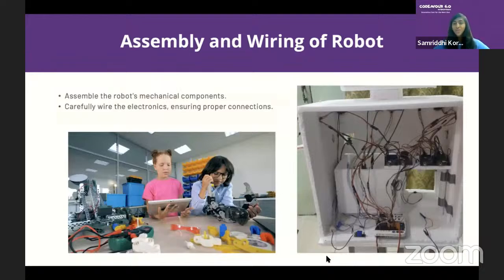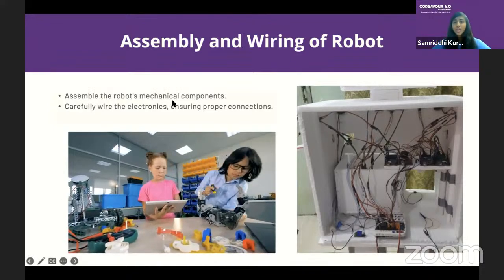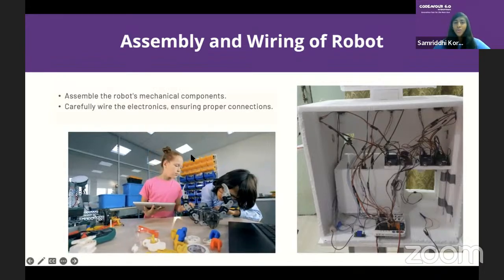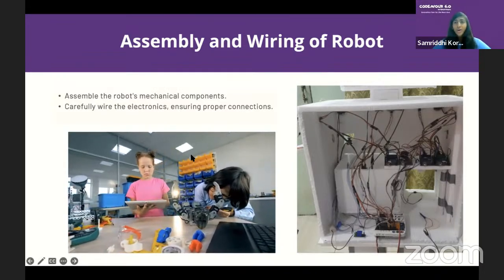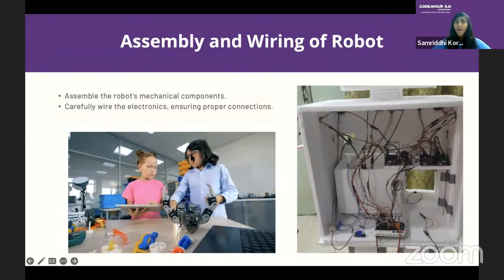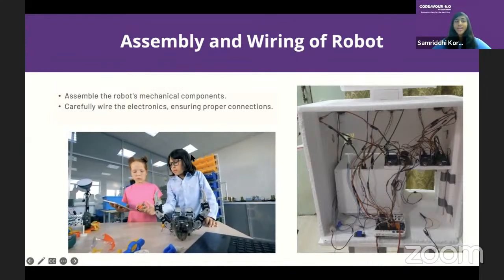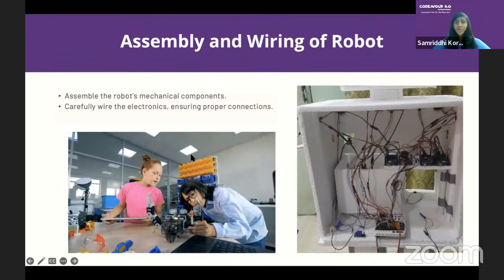So as you can see in the picture on your right, do you see how the wires are assembled? This is a picture from Saki. So if someone just comes and looks at the robot, will they be able to find out which wire goes where? Do you know what is going on in my mind? No, right? So wiring is one of the most important aspects that you guys can work on. Okay, let me tell you. One wire just gets connected in the wrong place. Do you really think Saki would have worked the way she works? No, right? So I will just give you a few tips that you can use to build a robot, or I would say to wire your robot.